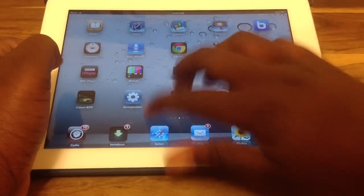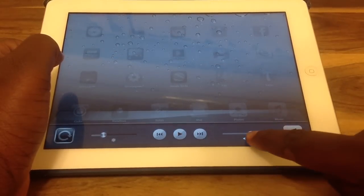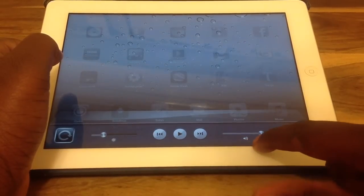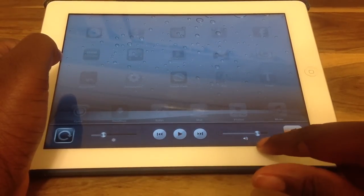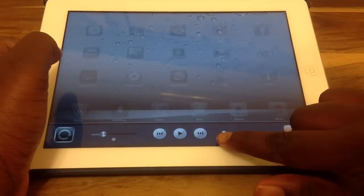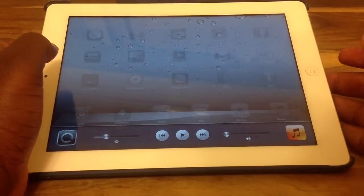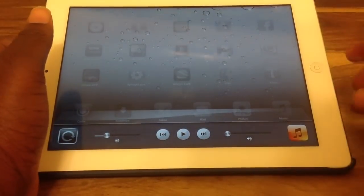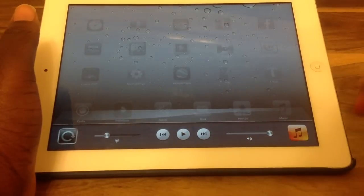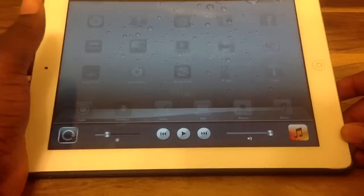Now, what you'll find is that when you go into your hotbar, you'll find that this slider toggle is not there. It's in fact disappeared and is blanked out. What you'll find here is that your sound will work with headphones in the headphone jack, but it won't work out loud. So a common example is if you play music from your iPad, the sound doesn't come out, but if you play it from your earphones, it does.